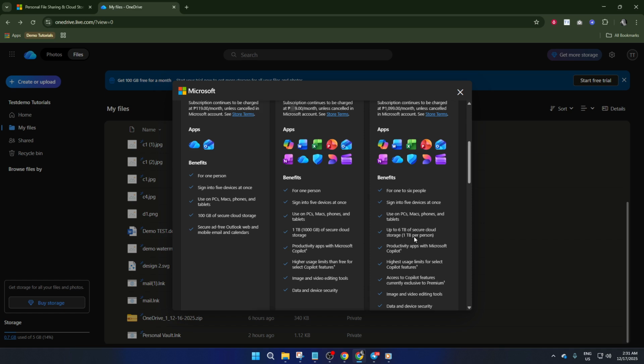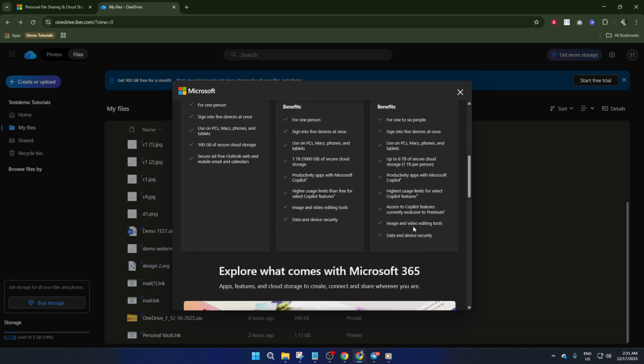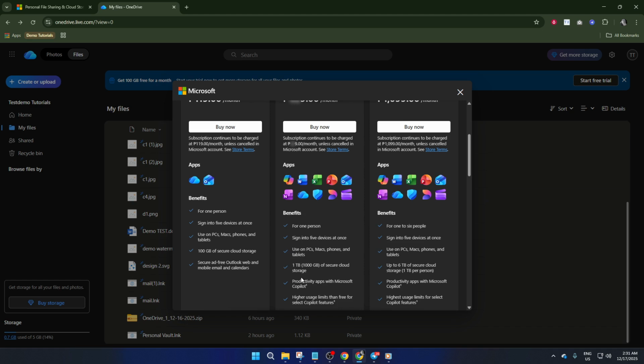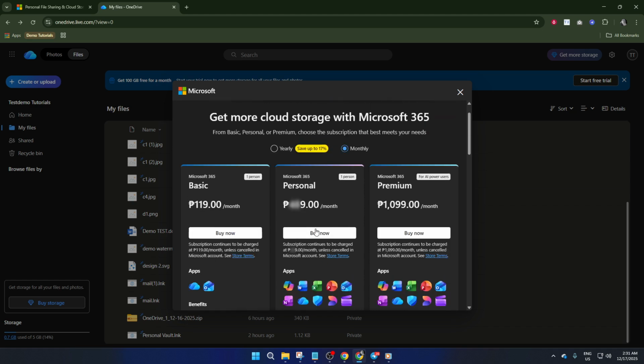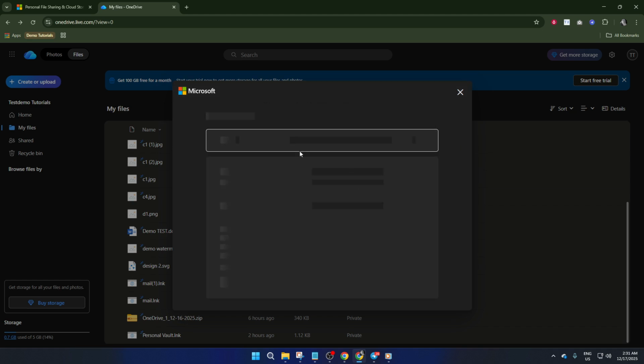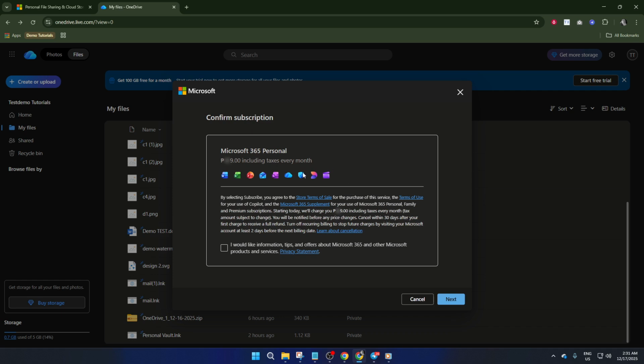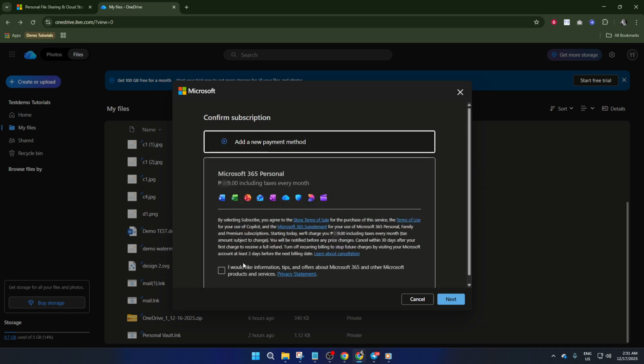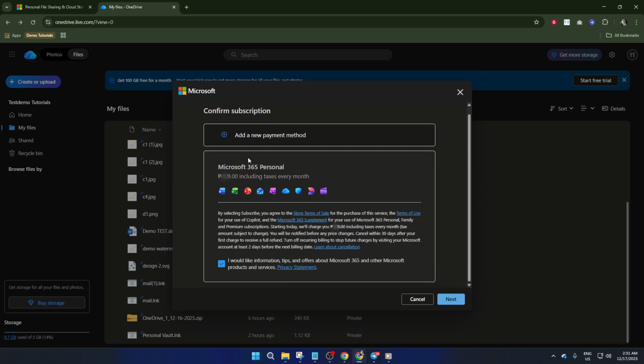The website will guide you through the checkout process. You might be asked to confirm your payment information, so just follow the prompts. This part can take a few moments, so don't worry if you need to grab your wallet or double-check your details. Once everything is complete, your OneDrive account will automatically upgrade and you'll instantly have 1 TB of storage ready to use. And that's it. You've now unlocked a massive amount of space, plus the productivity power of Office 365. Congratulations! Don't forget, with this plan you can keep your memories safe, access your projects anywhere, and never stress about file size again.